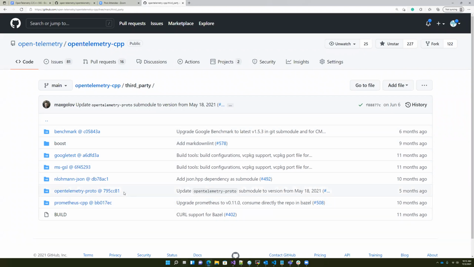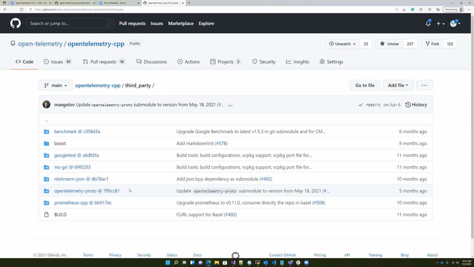I think we can file a bug on this, and at least it's good to fix it for OpenTelemetry-proto. I think we don't need to change the rest of them. Prometheus should also be fine, but let's do it for this one. For the others, we just need to make sure we prefer the dependencies installed by vcpkg, if we are built from vcpkg, not our submodule. Maybe that's a good thing.